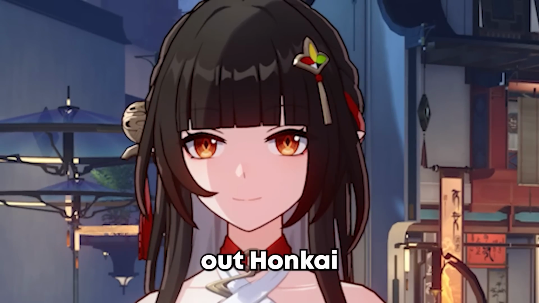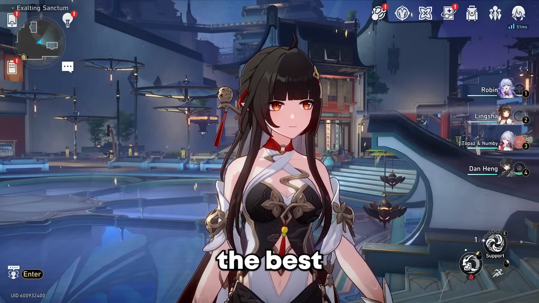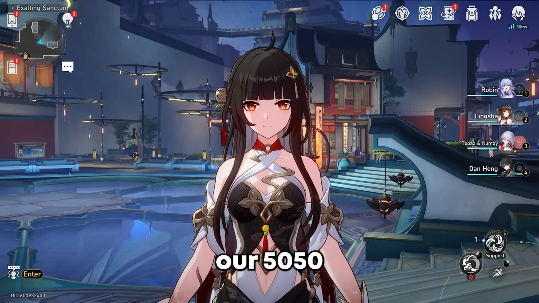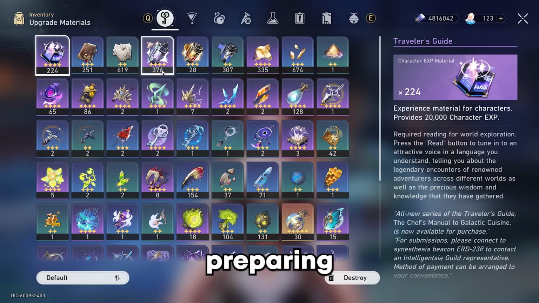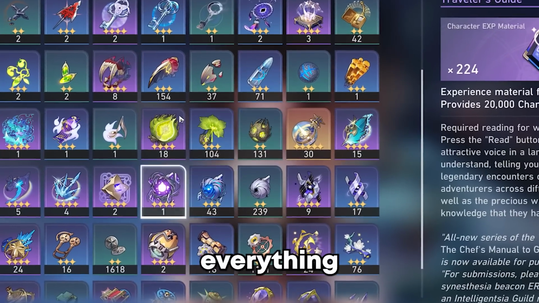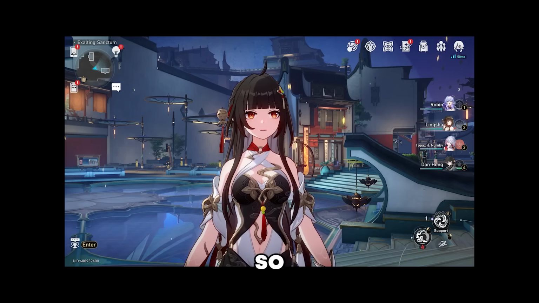Today we are trying out Honkai Star Rail's latest character. Today we're trying out Lingsha and we're building her to the best of our ability. Yesterday we were successfully able to win our 50-50 and acquire Lingsha. And since then I've been preparing all the mats I need for her, EXP book, boss mats. I've been trying to get everything I can to make sure I have the best Lingsha on the NA server. So that's what we're doing today.